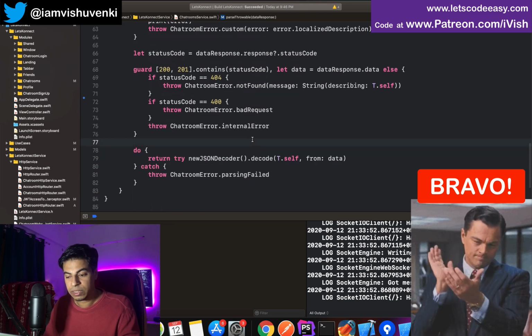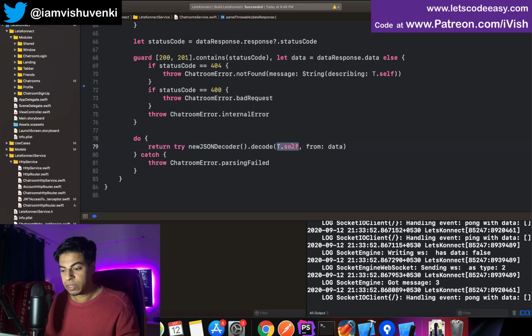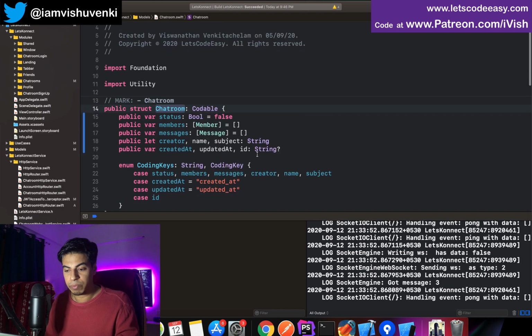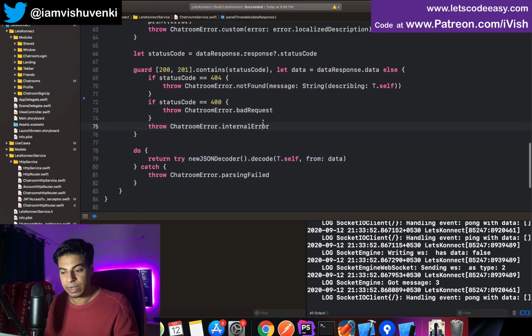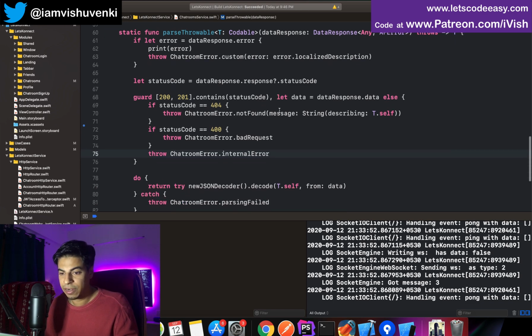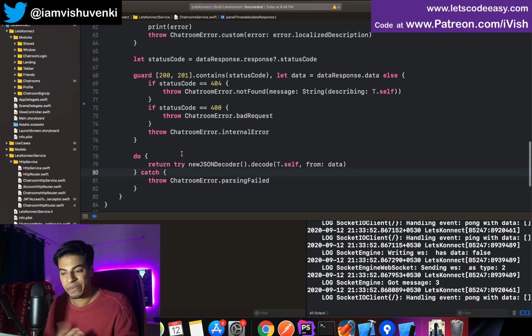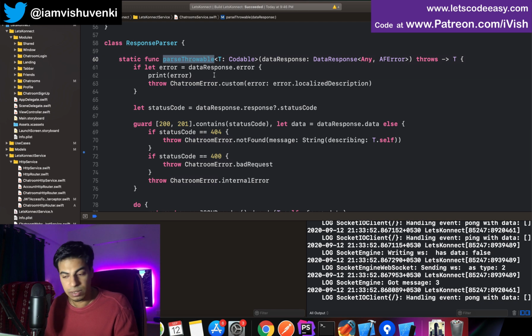That's a simple conformance I'm sticking to. Because I can always say T dot self. Normally what you used to do is, let's say if it was chat room, I used to do ChatRoom dot self, and in turn ChatRoom is implementing Codable. So this is what I'm trying to say. T is conforming to Codable, and I'm trying to see what is the type of self, passing the data. It's going to parse whatever Codable type is coming through this. So that is the generic implementation I did for parsing logic, because everywhere I was just duplicating more of that code. And if parsing is failing, I'm sending a parsing failed error to whoever wants to receive that. It might be the presenter or somebody. So this is what I have made common as a function, parse throwable.